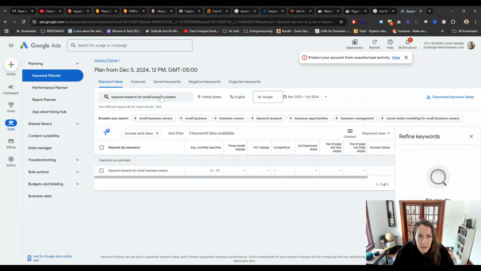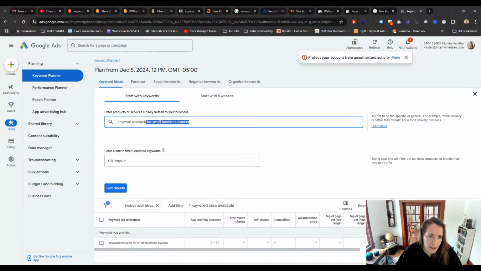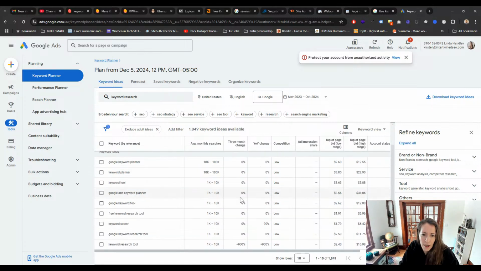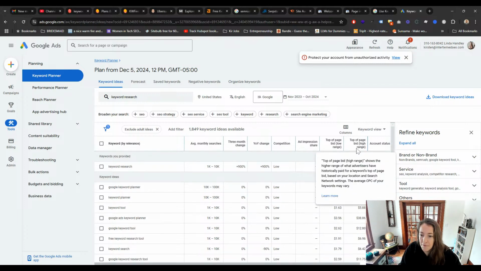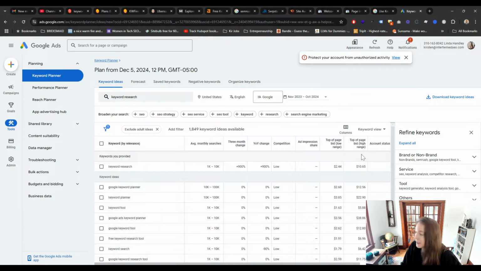And let's go back to a better keyword. It gives you some more detail too. So competition low, it's saying people don't really bid on this. Bid is a Google Ads term. And then you can see if someone's bidding a super high amount of money, say this was $50 or something, that's a keyword that people pay a lot of money to rank for. So yeah, it's kind of cool.